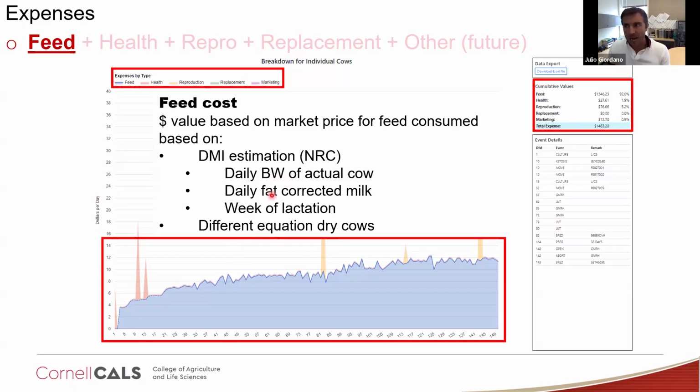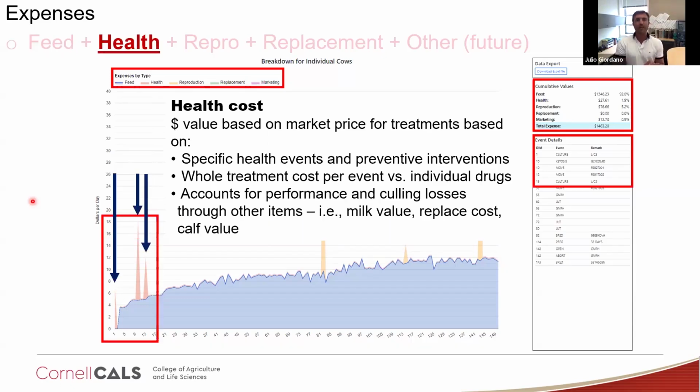But we have the actual body weight of cows. We have the actual fat corrected milk, because we have milk components and daily milk volume, so we can estimate fat corrected milk. Of course, we have week of lactation, and right now we are using different equations for dry cows and lactating cows, and we're trying to see how to perfect that.